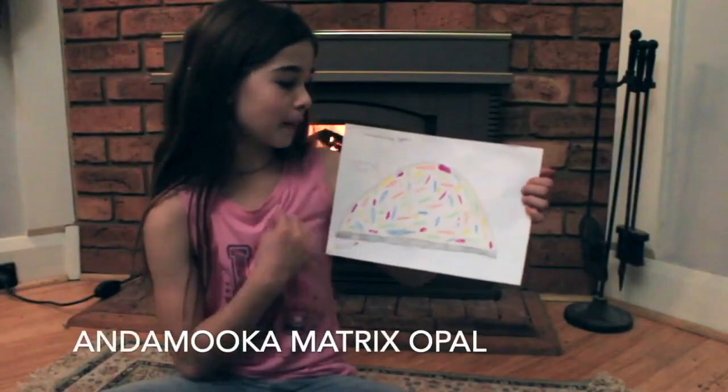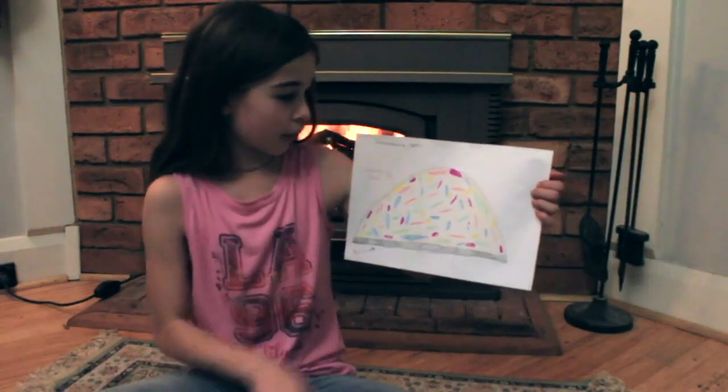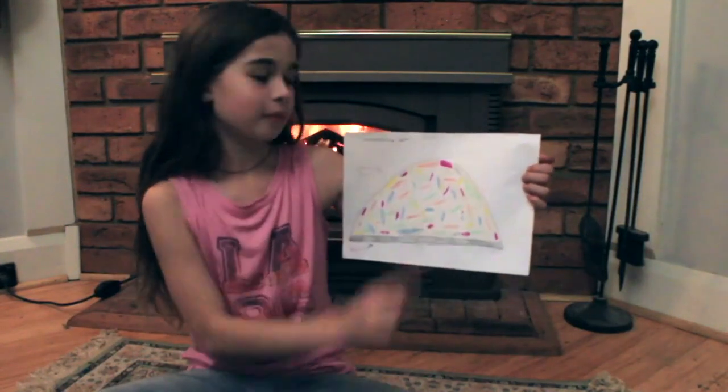Andamooka opal is great for beginners because the colour bars are so thick. Sometimes it can even run from top to bottom, straight through.